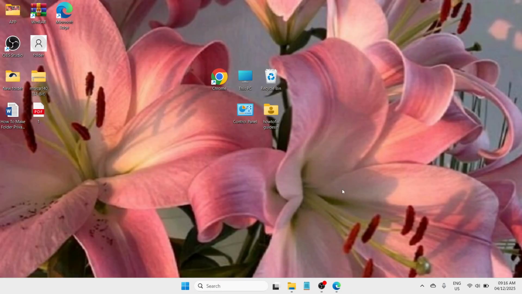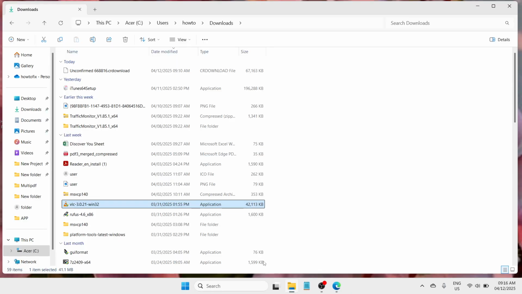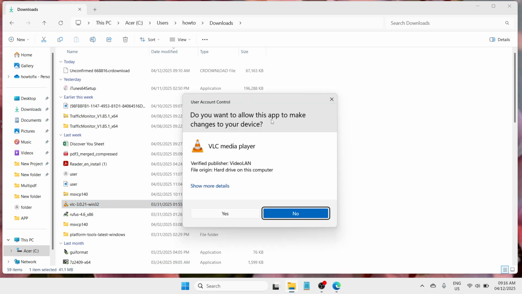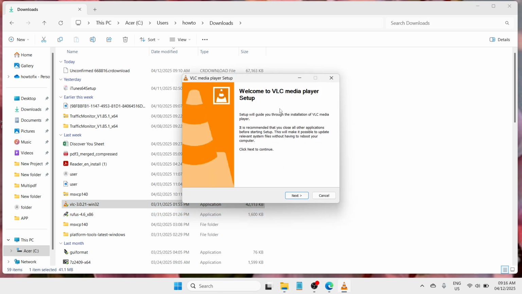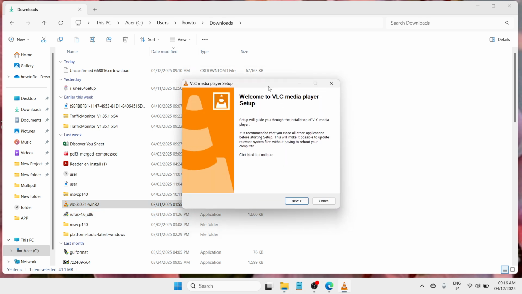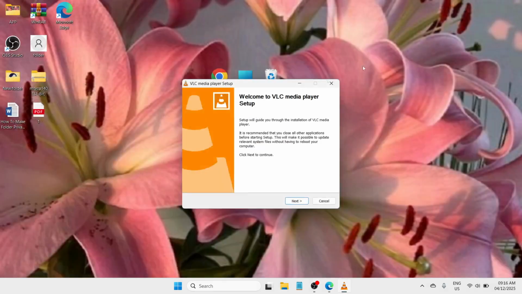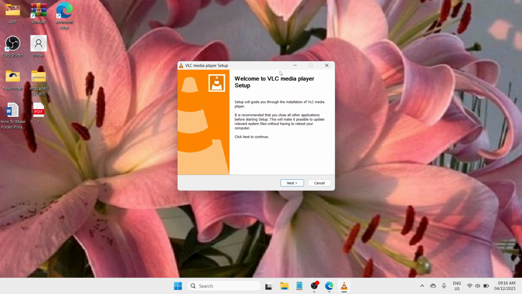Once done, close the window and proceed to your file explorer and locate where it has been placed. You can go with C drive, your users, your user account, and go with downloads and you would be able to see it there. Double tap on it, and the moment you have double tapped it, user account control would ask you to say yes. Simply proceed with yes so that you would be able to proceed to the installation of this VLC media player. Let me just close the window so that we can focus on the installation window.